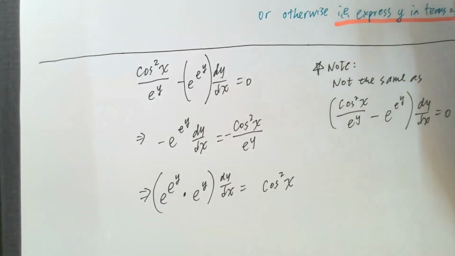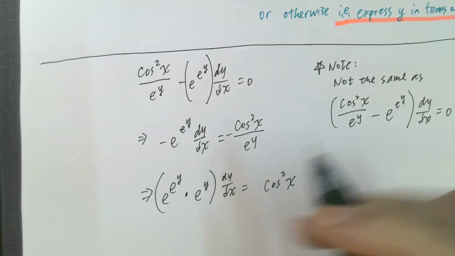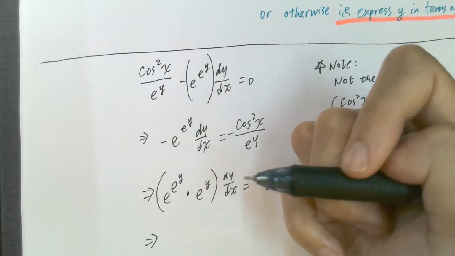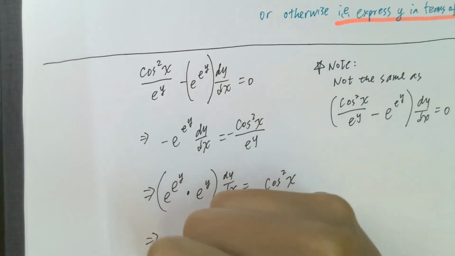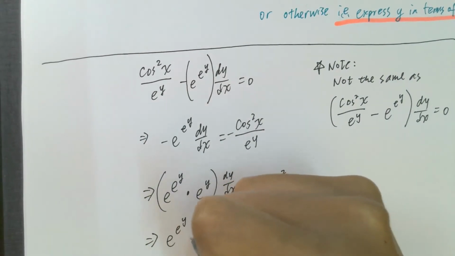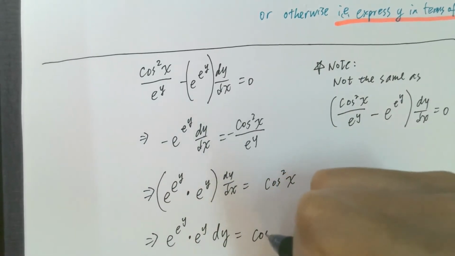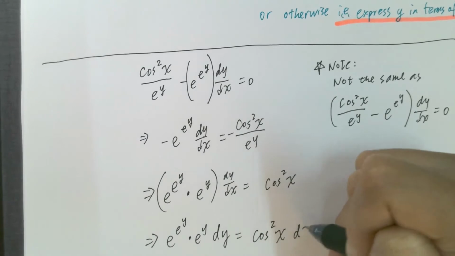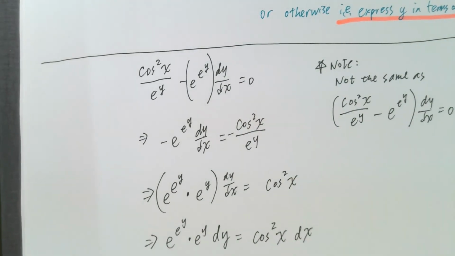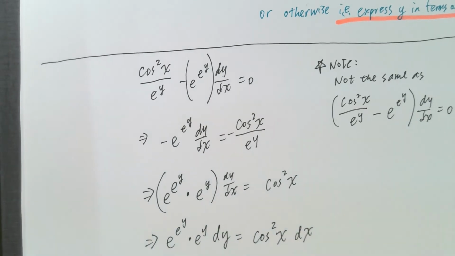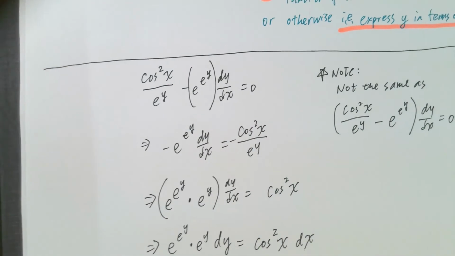Okay, coming back to our original equation, what can we do next? We can multiply both sides, quote unquote, by dx, right? Equals cosine square x dx. So now that looks much better, because we've got one variable on one side and another variable on the other side, and so everything has been neatly separated onto two sides of the equation, right?